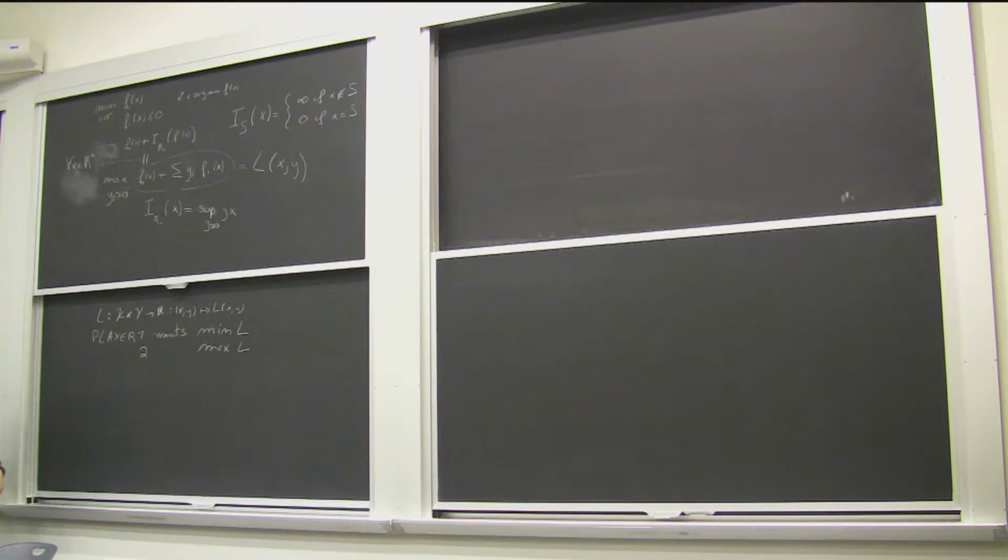And so when you have a game like this, you can study the case where one of the two players plays first. And then the second player actually sees the action of the first player, and then he only plays after that. So suppose player 1 plays first, and he knows that after he plays, player 2 will see his action and then play. So in that case, player 1 says, when I play X, what am I going to get?